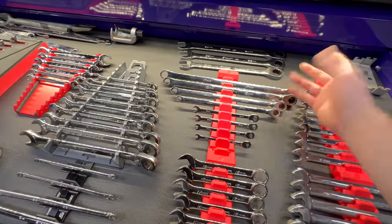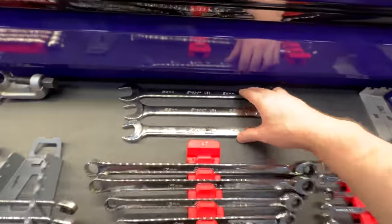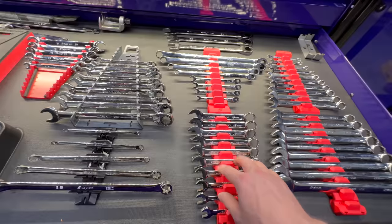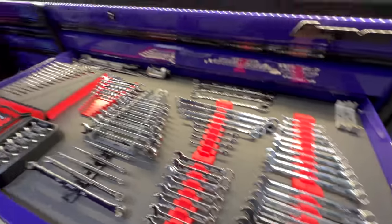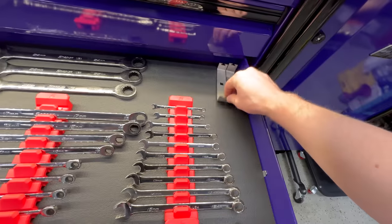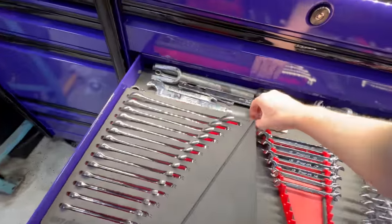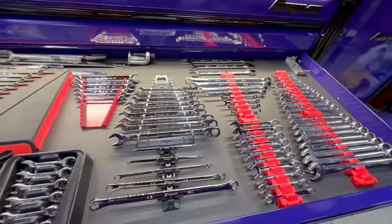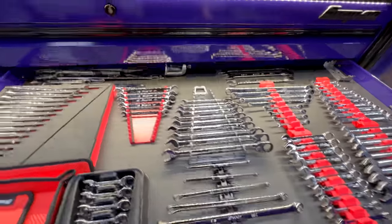Ratcheting with zero offset box — these were on some kind of 'buy these get the big ones free' deal. Mid lengths, full lengths — all metric, that's all I use. There's a random BMW fuel pump tool, a fan clutch tool. I don't have that many wrenches but I'll be adding to that collection.